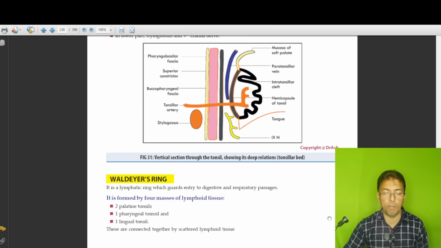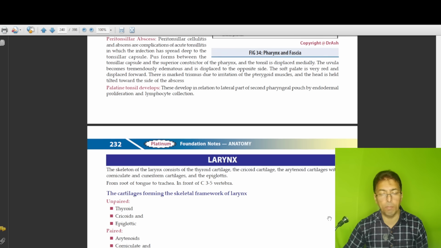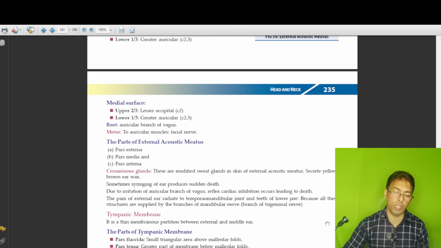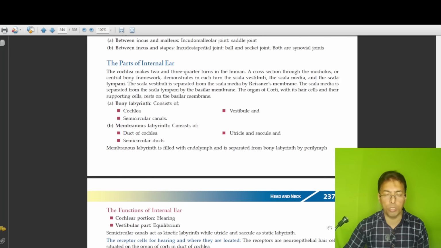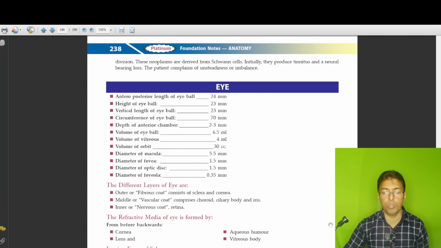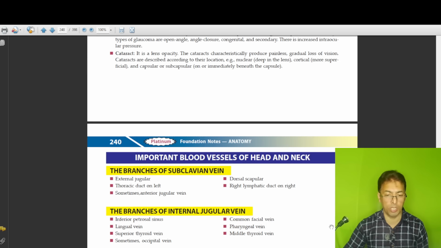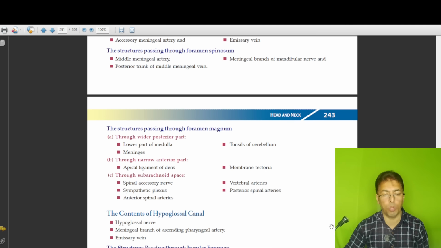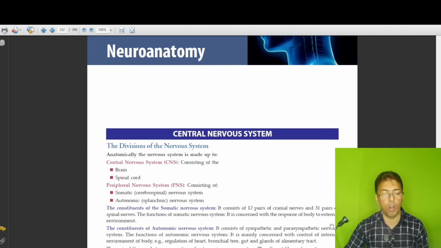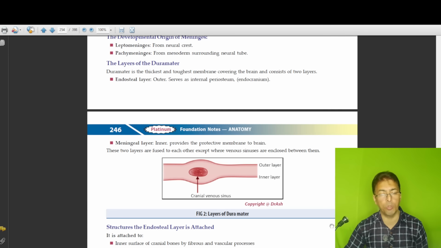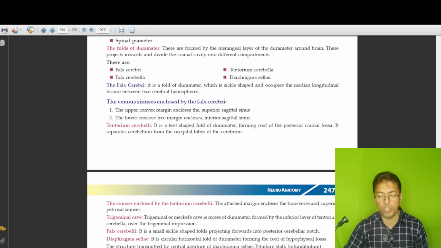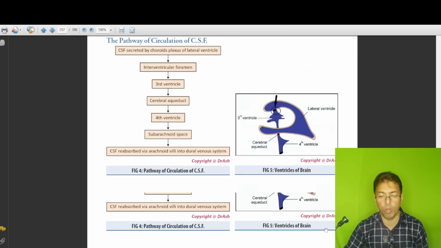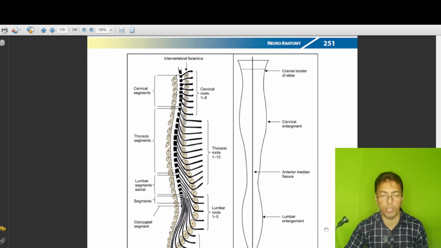The diagrams have been drawn in a very simplified line manner. These are not complicated diagrams which a student cannot afford to draw. Whether a student does not have good drawing skills would not be of much concern. We have tried to simplify everything, so you can see how much effort has been taken to condense all the topics and present them in the form of a single book, which is almost 350 to 400 pages.